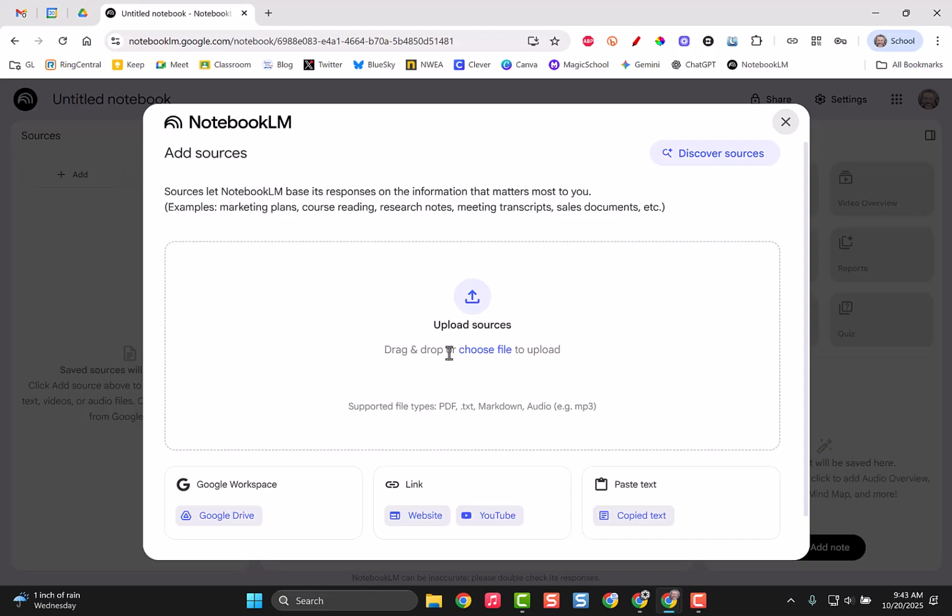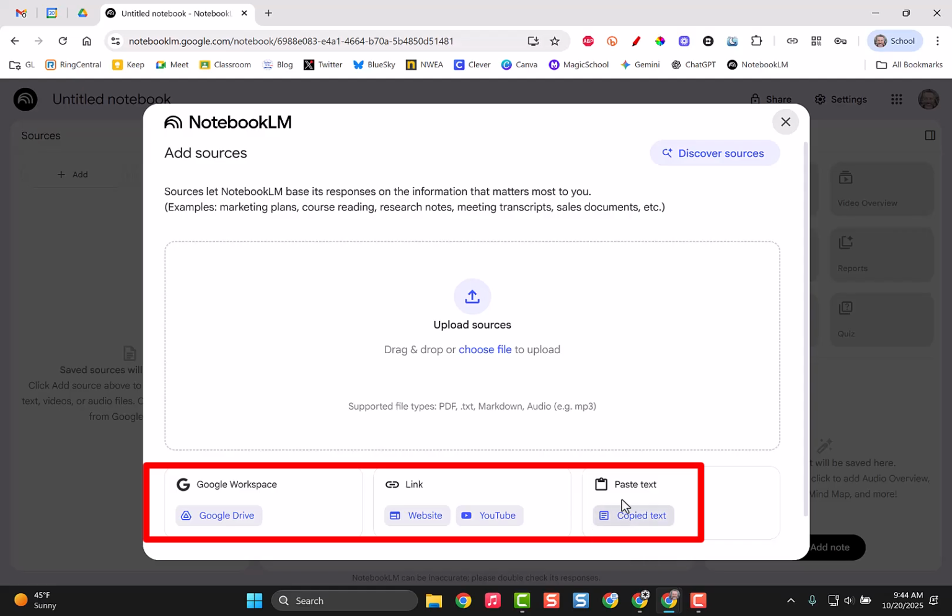This is different than many of the other AI chatbots and things like that, where it just already has the information and wants to give it to you. So you can do things like you could actually copy and paste something that you've written and paste it right in. You could use a website that you know about or a YouTube video. You can put that in. I'm going to have it work from some files that I already own in my Google Drive. So I'm going to click on the Google Drive. Now, once again, you can use any of these.